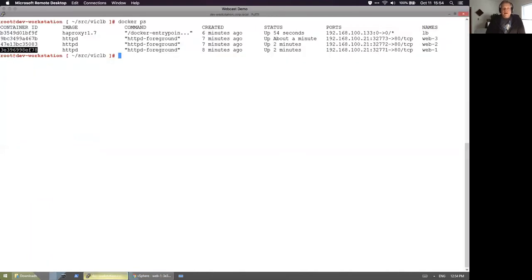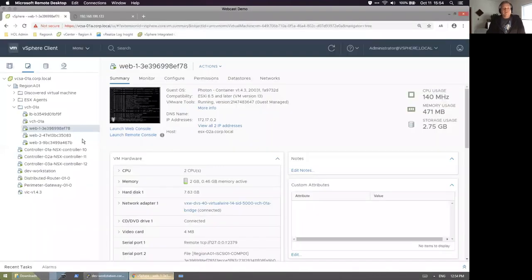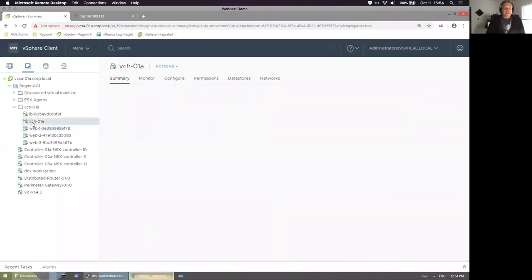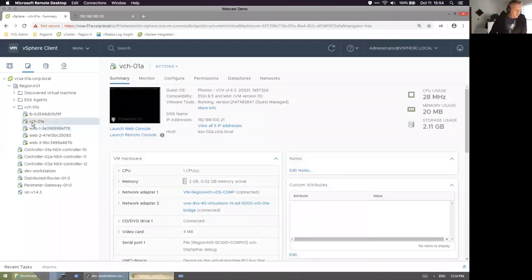Yes and no. The virtual container host, we designed it with the purpose of running containers in production. We designed it with the assumption that the containers are getting created somewhere else as part of our CI/CD process. So the VCH will not run things like Docker build or Docker push.